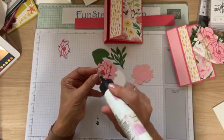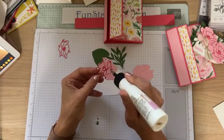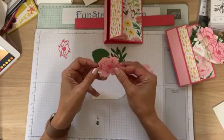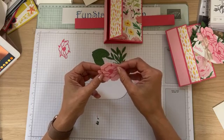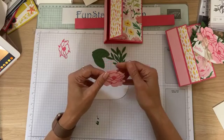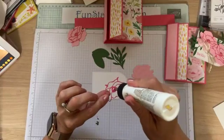Oh, and I'll show you my club. I use some elements similar to what we used in a class, because I cut them, but I designed completely different cards with those. And all of my club cards will be fun folds. I just love to find new folds and make them my own. Okay. And then next one as well.